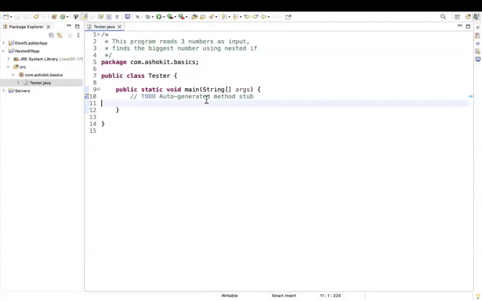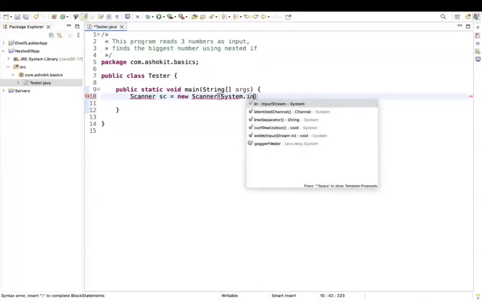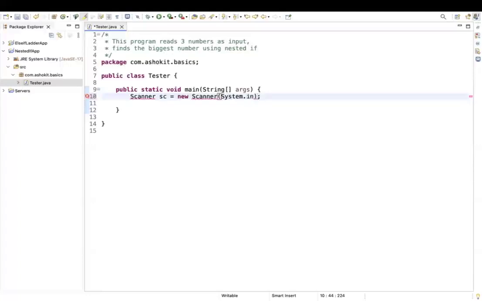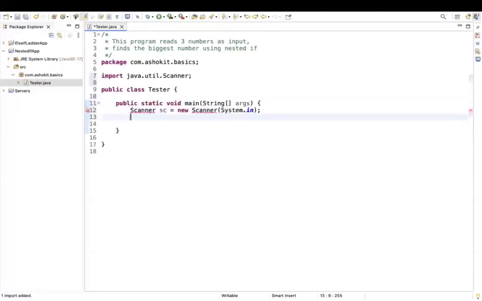Meanwhile, I will write the code. I'll create a scanner object first, and take the three numbers as input. I got the scanner object.